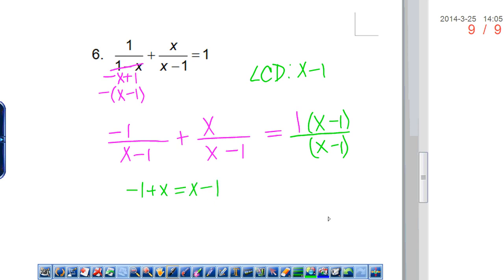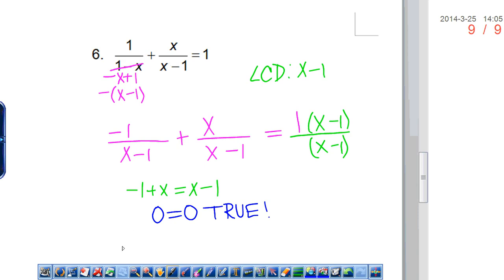Yeah. So then if we start combining like terms or thinking about canceling things out, what are we left with? 0 equals 0, x equals x, negative 1 equals negative 1, wherever you end up. Anywhere we end up, we get a true statement, right? Anytime we get a true statement, what's our answer normally? All real numbers. Now, this answer is not all real numbers. Why? Good. X cannot be equal to what? 1. If I were to plug in 1, I'd get an undefined fraction or an undefined function.